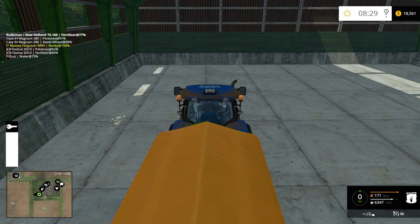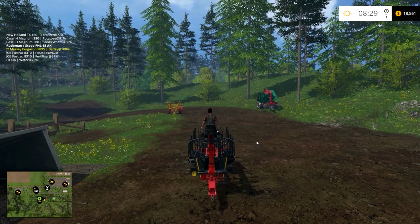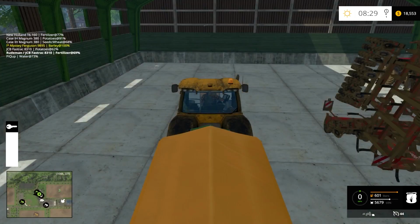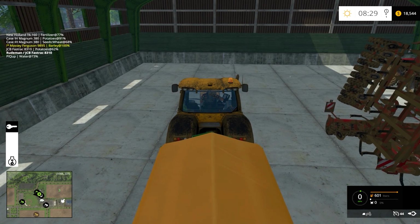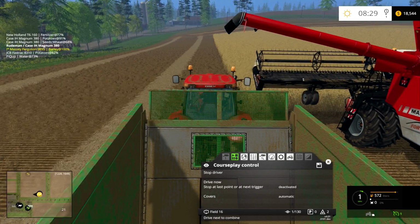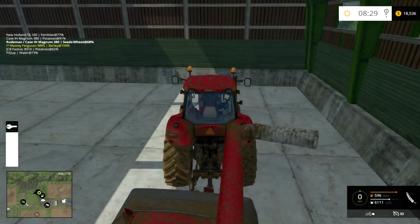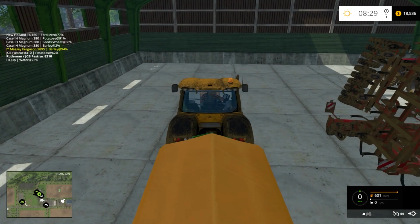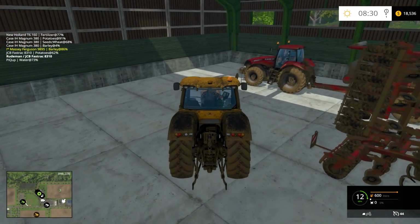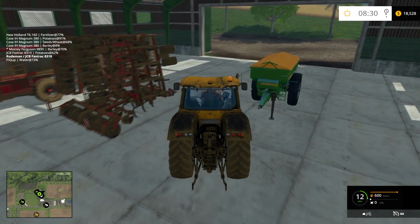No, north. North, south, east, west. So let's find a tractor that's not being used. Well, that one, I guess, will work. And then let's find out why. Oh, finally! Alright, let's run through and get this guy. Yeah, I'm pretty sure that boy, my equipment's dirty. I need to wash it.